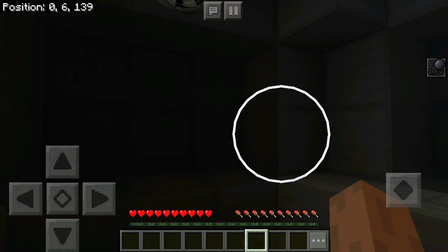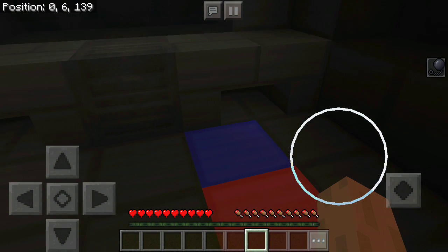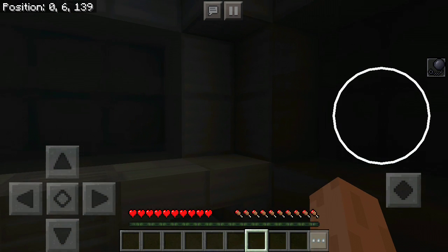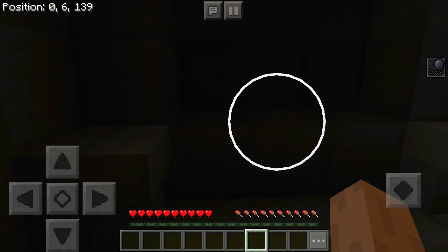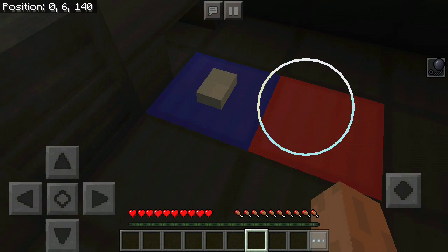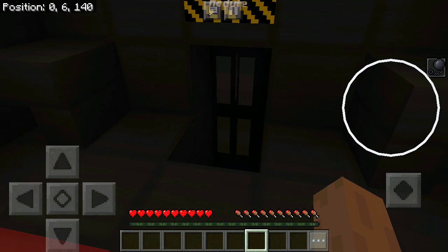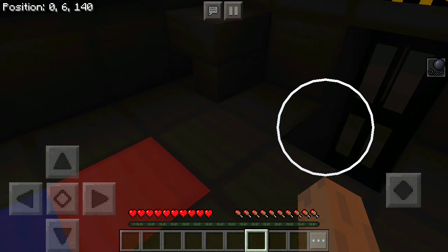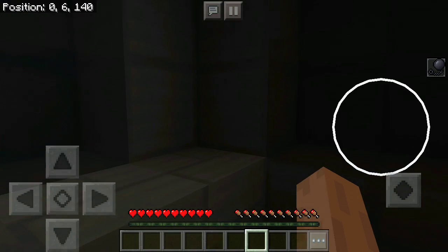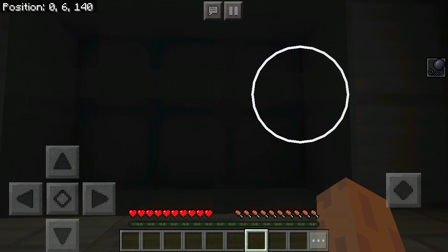Looks like a few of the lights are out, but we can fix that later. Let's encourage Baby to cheer up with a controlled shock. Let's try another controlled shock.